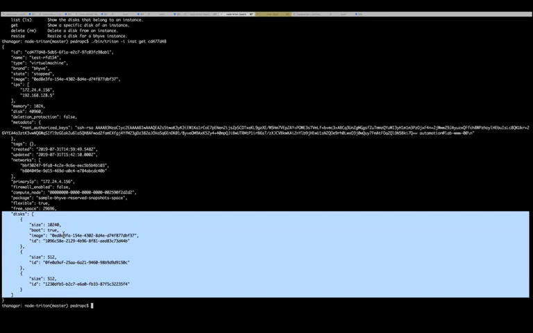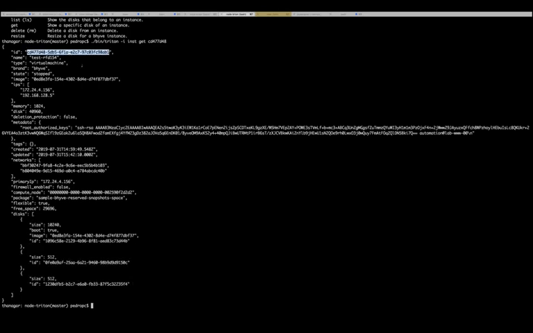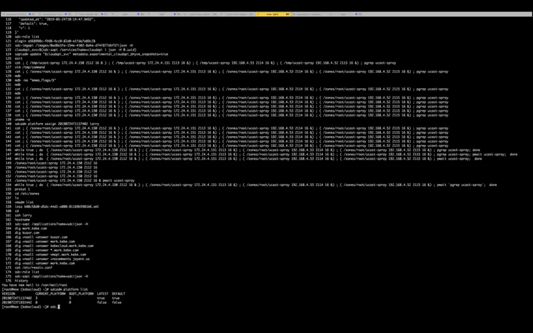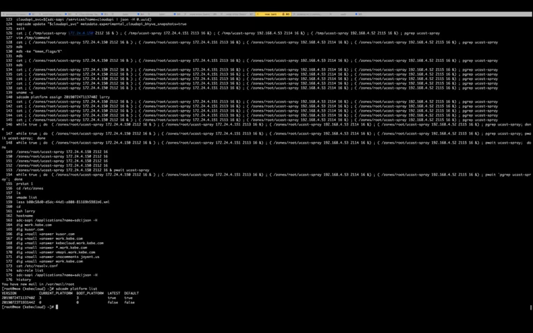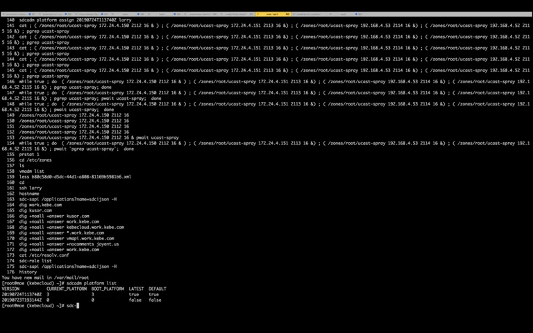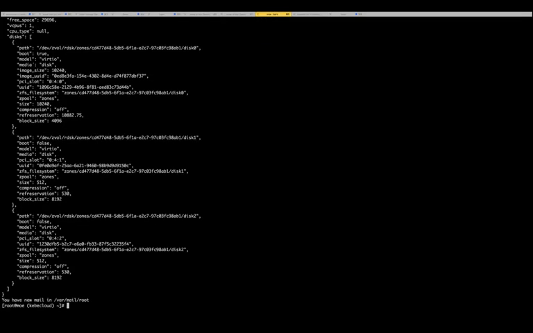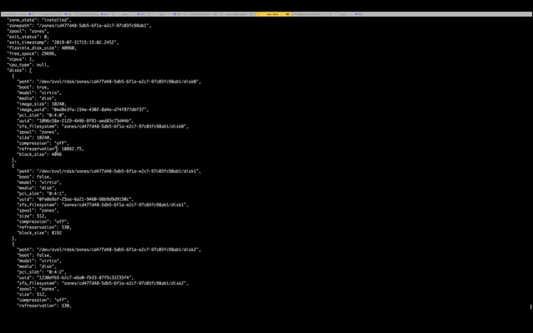Here you see that the disk has size, boot, image, and ID attributes. If you check exactly the same machine through Quebec Cloud, let me make the font bigger, you will see that it's quite close to what Mike already showed in other places.